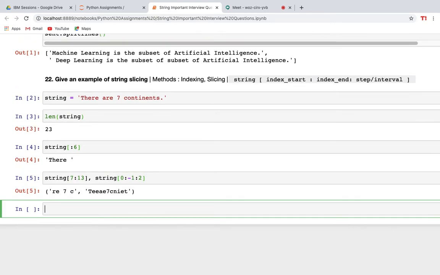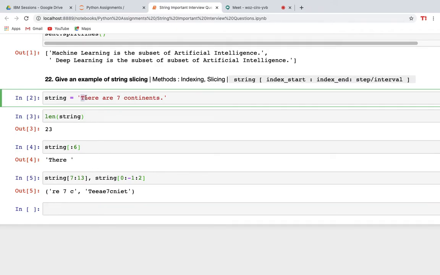We will run this. So you can see there is the output for 7 to 13. From 7, 8, 9, 10, 11, 12. But 13 will not be printed. From 7 to 12 will be coming.